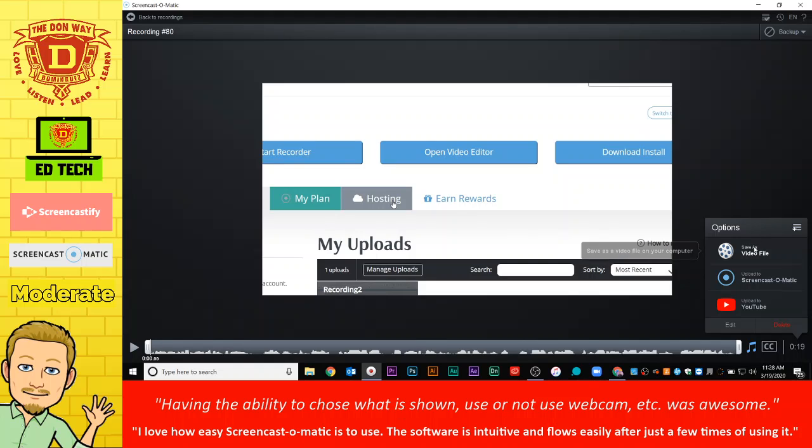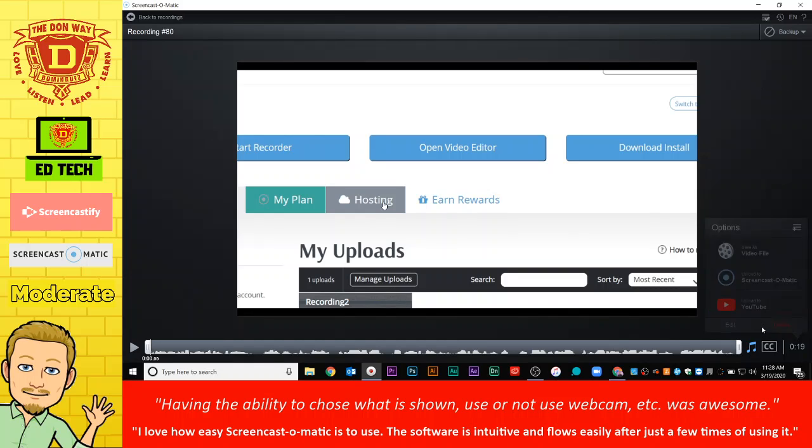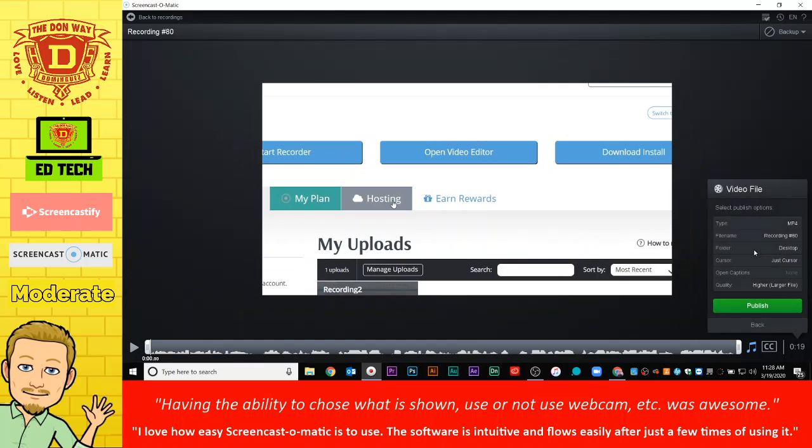In this one, you can save it as a video file, or you can upload it to your YouTube. I already have YouTube, so this is why I use it, is it allows me to go to my YouTube account that I have, switch it, add the recording description, click publish, it's good to go, and then it'll do its thing in that one. If you want to just save it as a file, you could save it as a file, put all your stuff there. I would always click higher resolution just because it is a larger file, but it's going to be crisper and better. So you do want to make sure it's always on higher and just wait the extra minutes for it to download. Click publish.